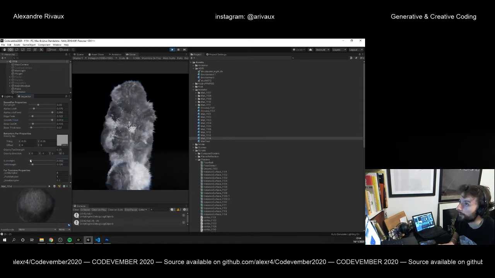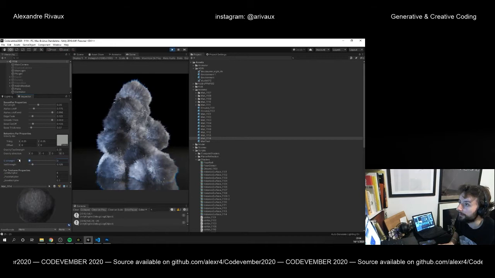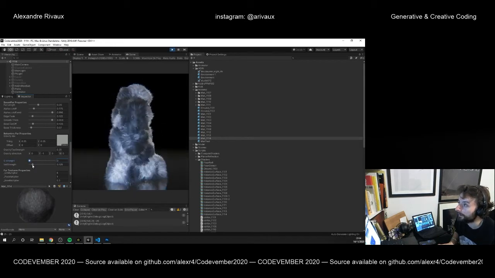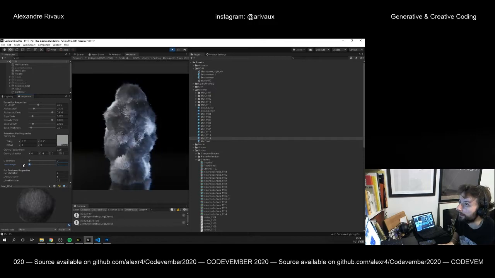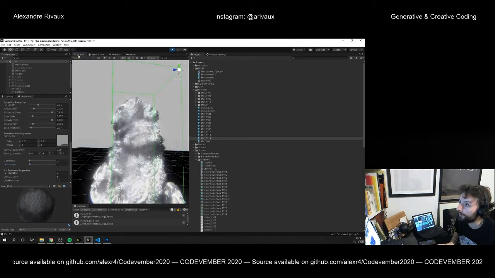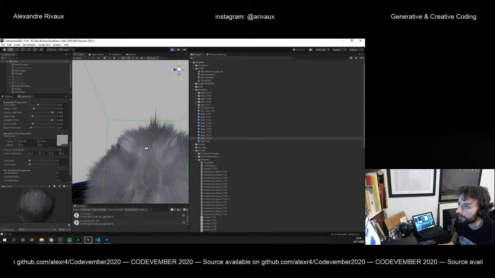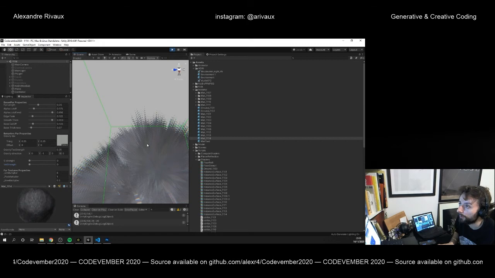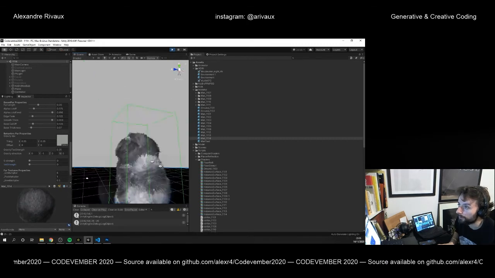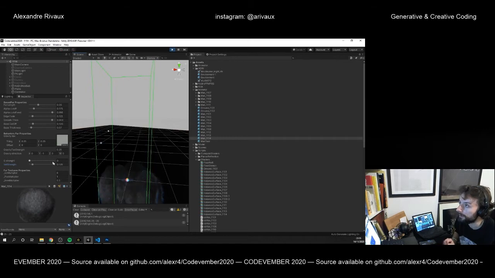Let's change the strength just to see how it behaves. So now, as you can see, because some fur are bigger than the others, some lights are traveling with more speed. So it's kind of interesting the way it travels the elements.